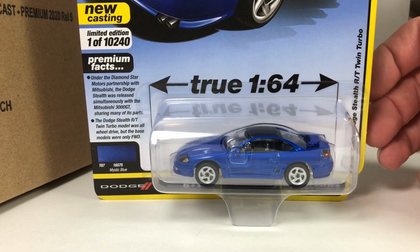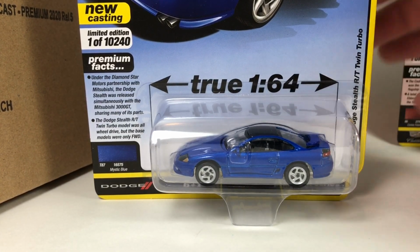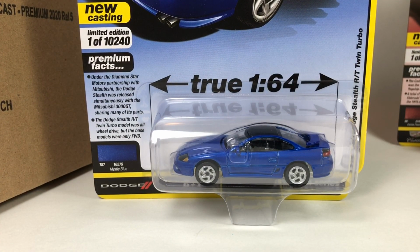I got to locate everything in my room. Still is kind of put away. It's kind of in off places. I have to find the Para 64 because I do have a Para 64 3000 GT. At some time I should probably compare the two. And you know, that might be a future video, who knows.